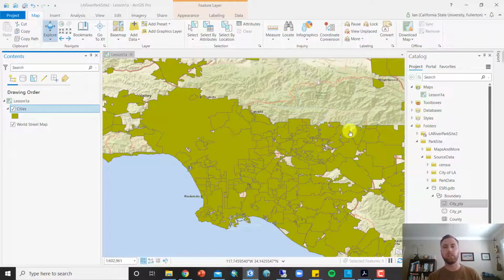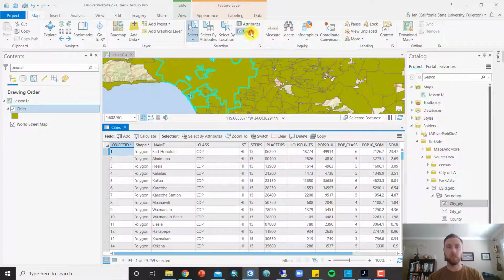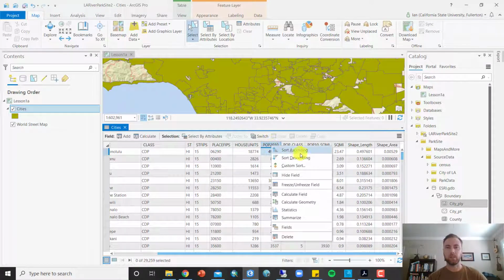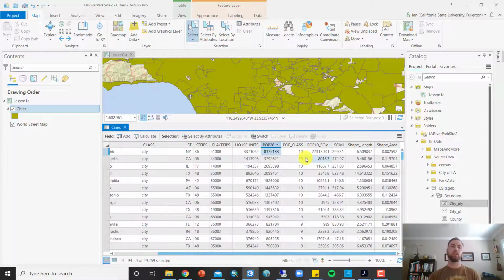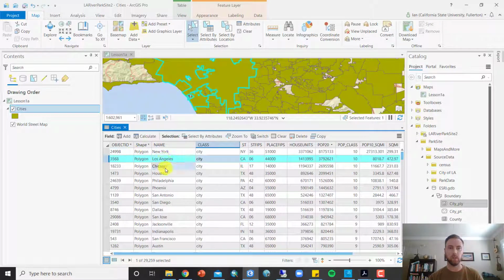Okay, so we want to select Los Angeles. There are two different ways to do that. You can use the select tool, select by rectangle, which is the default, or other selection methods, and click it to select it, which is what I've just done. Or if you have the attribute table still open, you can select it that way. You can do a select by attributes and find city equals Los Angeles, or the quickest way: we know that LA is the second largest city in the country, behind New York. So if we click on POP 2010 and sort descending, from largest to smallest, LA should be the second record here. And sure enough, it is. We've got New York, LA, Chicago, Houston, Philly, on down.